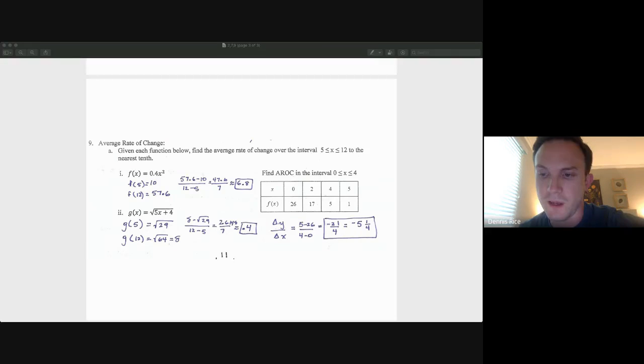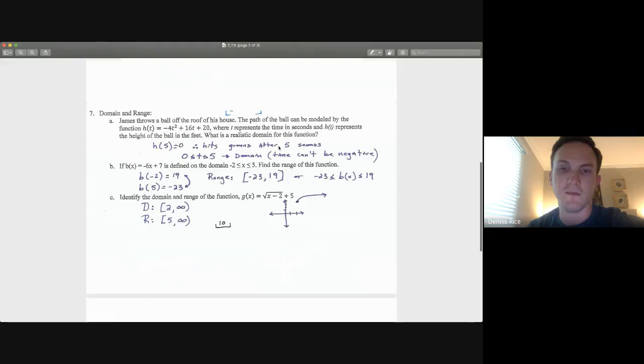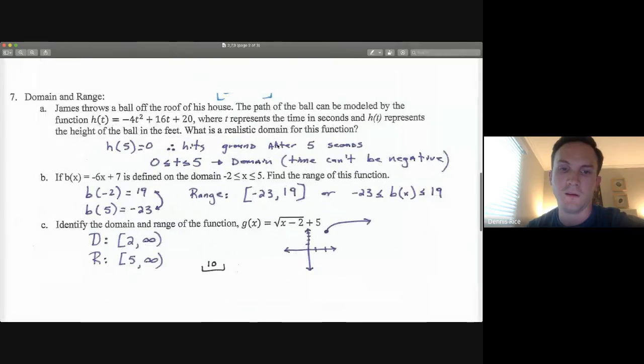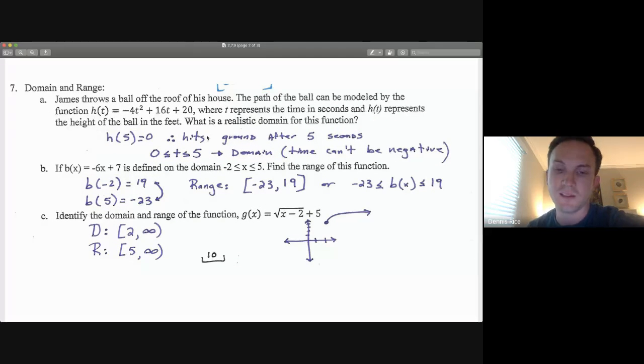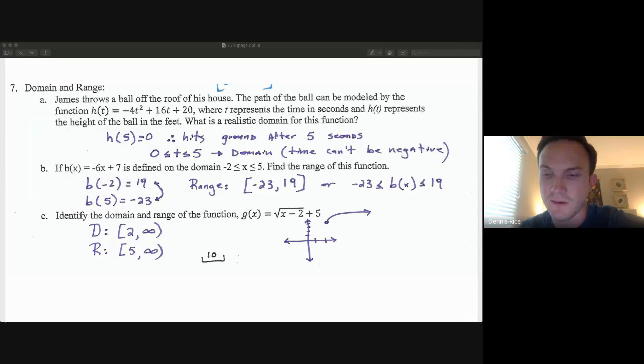So for 7A, how do you have to put the greater than or equal to? Where's 7A? Less than or equal to and less than or equal to. Yeah, because it can equal 0 and it can equal 5. It starts at 0 seconds, it ends at 5 seconds. So you would put bracket 0, comma 5, bracket.